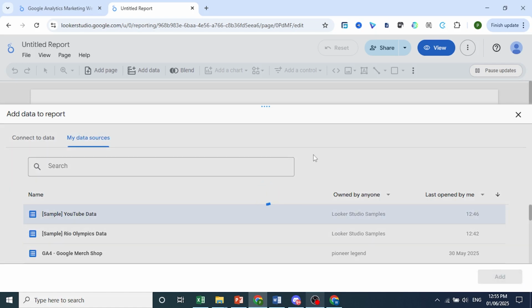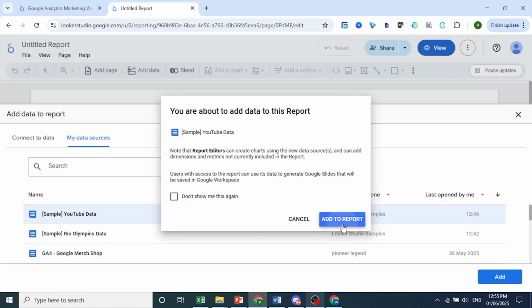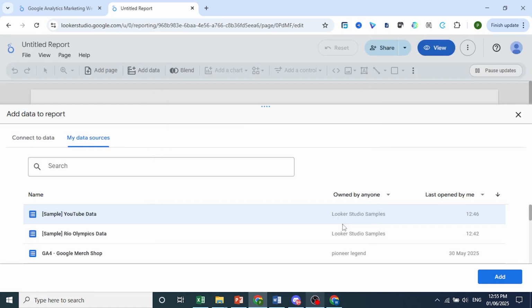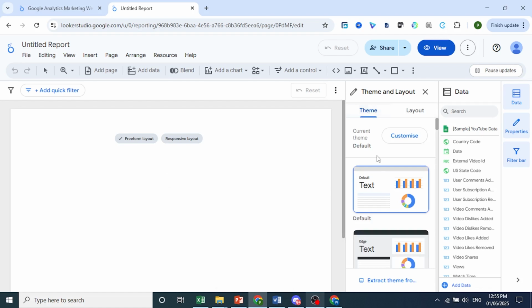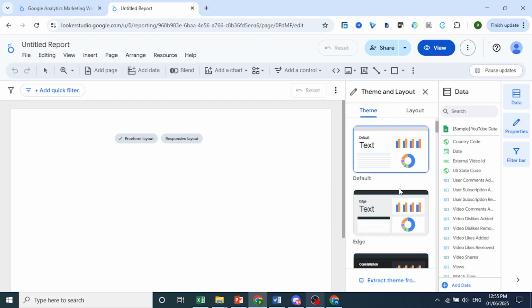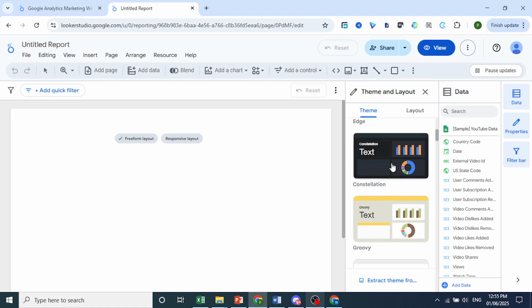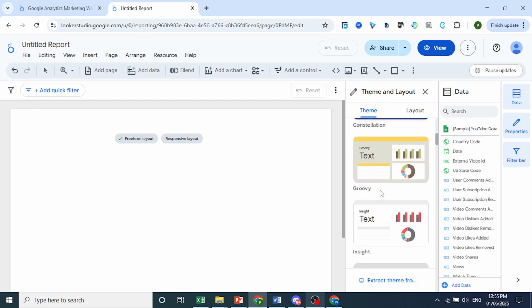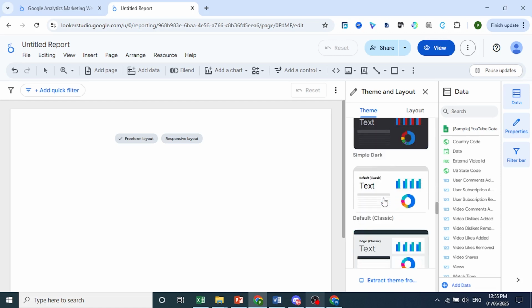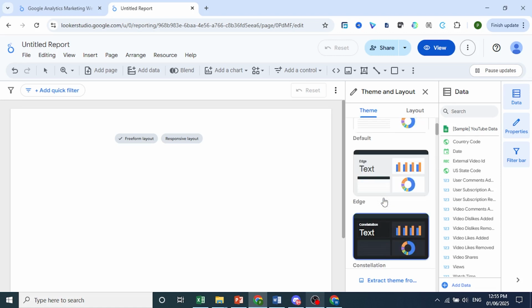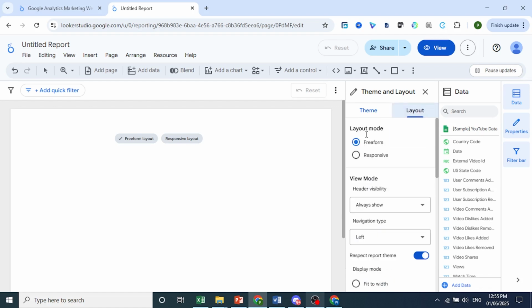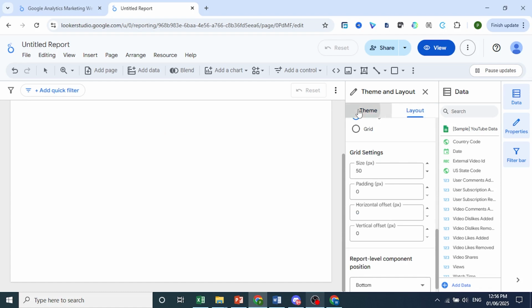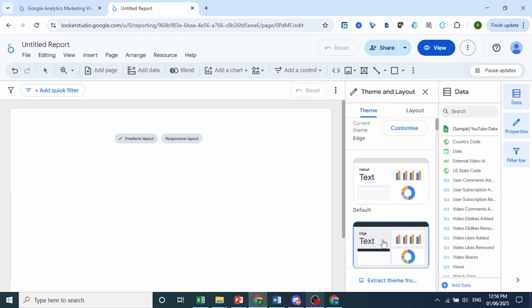Click on add. And the first thing I'll show you how to do, click here on add to report, is change the theme. Okay, maybe you don't like a white theme. So what we'll do is right click anywhere on the page, click on theme and layout, and we'll see different options. Of course, you can customize this, but they do have a lot of preset themes. I like this one. Okay, this is more of a dark mode vibe. And of course, keep scrolling down. It's almost endless, and choose whichever one you prefer. I will just go ahead with this one right here. Okay, and of course, you can always adjust the layout as well. Okay, you can also select from any of these.